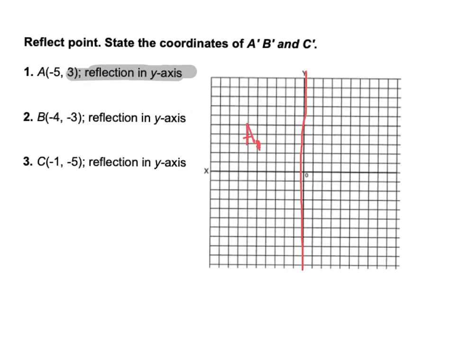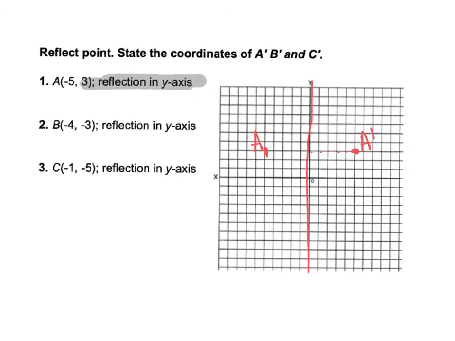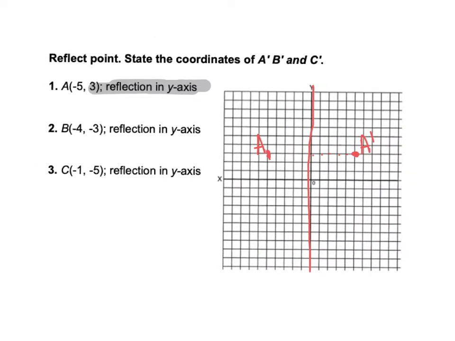If I'm going to reflect across the y-axis, that means if I am 5 units to the left of the y-axis right now, I am going to be exactly across from it, 5 units to the right. So I'm going to be 1, 2, 3, 4, 5 units to the right after I have reflected across the y-axis. My ordered pair was -5, 3, now I'm at +5, 3. Notice the only thing that changed was the sign of my x value.